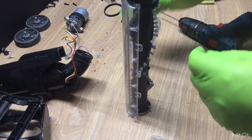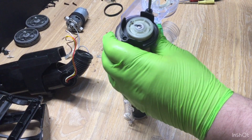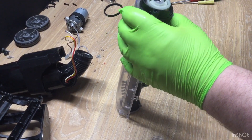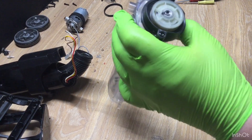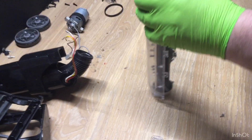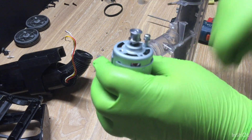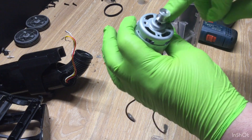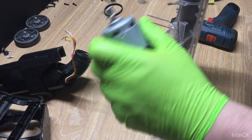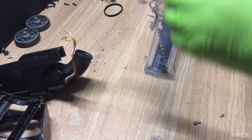That just goes into — it's a round housing and it's secured in with two of these T10 Torx screws. You need them with a hole in the end because they've got a gap in the middle, so you've got to have the hole in the end bit. On this motor, if you've seen the other video, I did show that I put the screws in and leave them in, because sometimes other models you're not quite 100% sure which way it goes. This one's self-explanatory because you can only go one way, but we know the gray wire is on top.